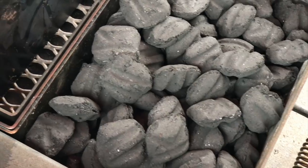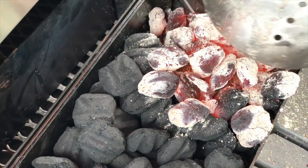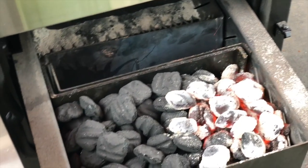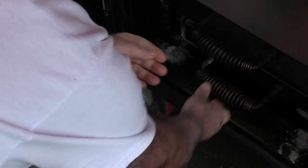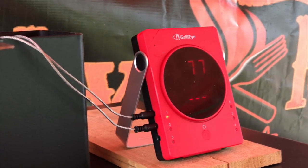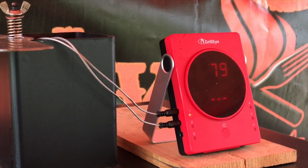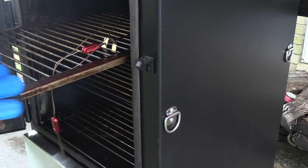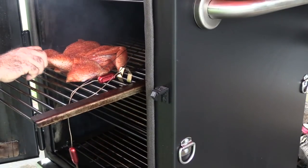We're going to get this thing fired up. I left a little corner in the fire box that has some lit charcoal. I'm only using about one third of the capacity of this fire box — it won't even take half of that. I'm going to lay some pecan smoked wood on here, then close her up. The internal temp is 77 degrees right now inside the chamber, and once I get this up to around 200 I'll start choking down the intake and upper vent. I've already dropped my thermometers in — one is monitoring grate temp, one will probe the chicken. I'm going to take my chicken and lay it right on the grate, just like so.